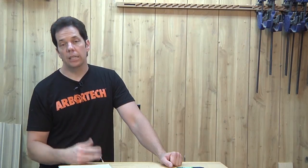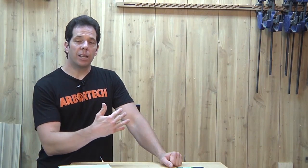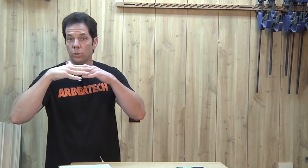I think the shellac dries really quick, which is great. But shellac, unlike a polyurethane, which we mentioned before is mostly like a plastic, a chemical thing, is more of a natural-based product. Shellac doesn't require sanding in between coats, because it actually has a chemical reaction, so when you put the next layer on, it starts to dissolve the previous layer, and the two fuse into one thick layer, which is pretty cool, but it can be problematic in the fact that shellac dries quick, and you can't rework it.